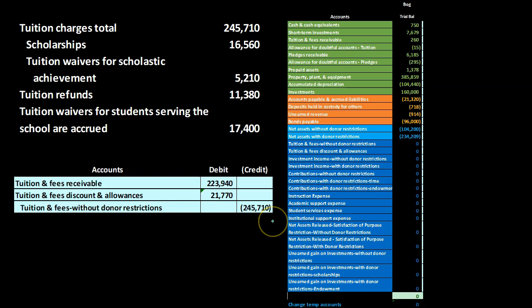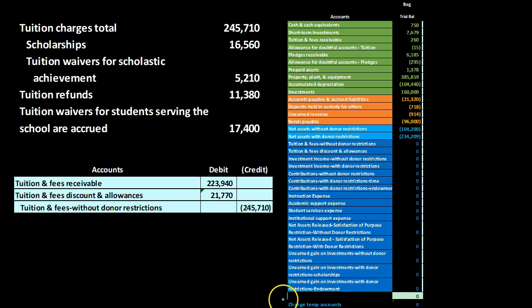Many courses only have basically a floating type of journal entry. We would like to be able to post those journal entries to some type of worksheet, as we will on the right, so we get an idea of what type of accounts we're dealing with, which accounts are going to be increasing and decreasing, the effect on the accounting equation, the effect on what would be similar to net income or net assets in the not-for-profit organization.